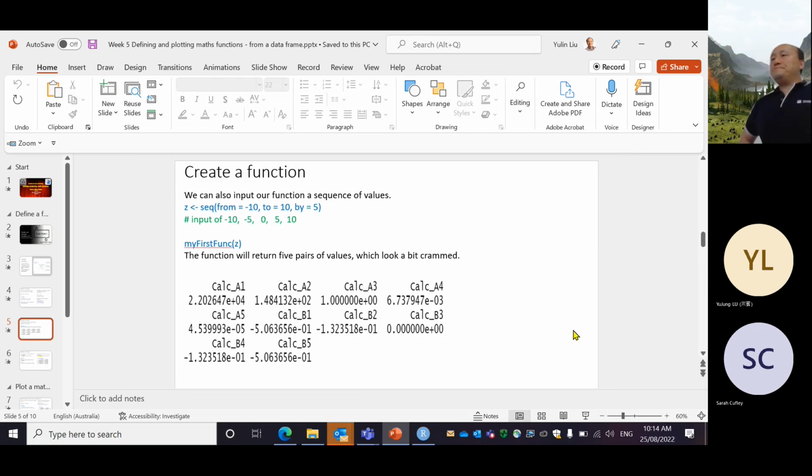Next one. If you want to plot a function, what should we do? Just recall what you learned in high school. When did we learn functions in high school? Year 10, year 9, approximately. So given a function, how can I plot the function? How can I visualize it? You need to evaluate this function at multiple points, right?